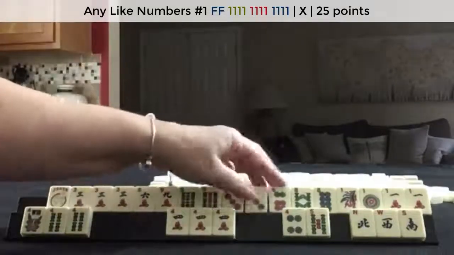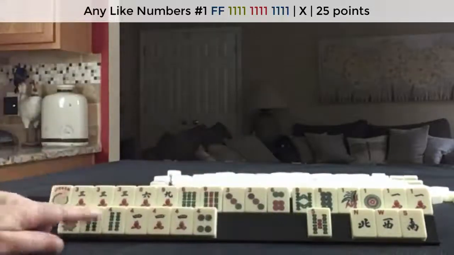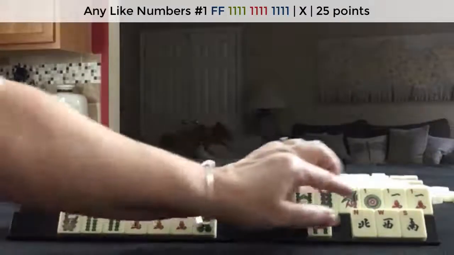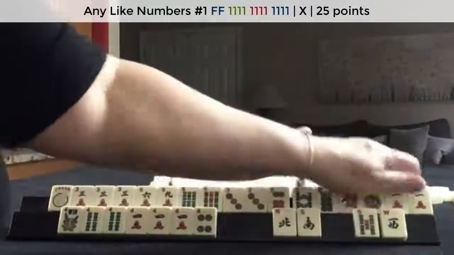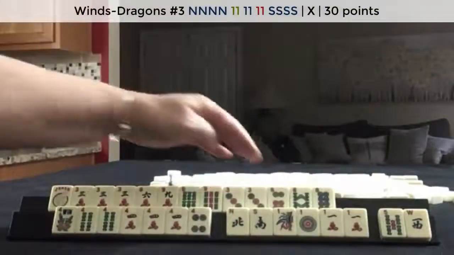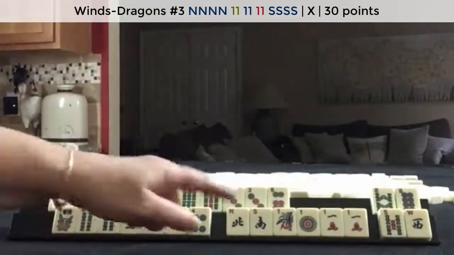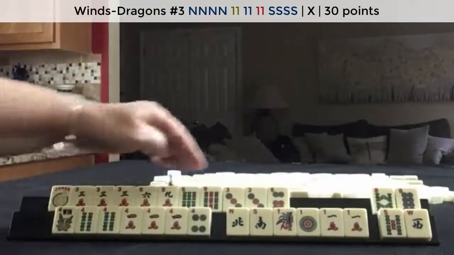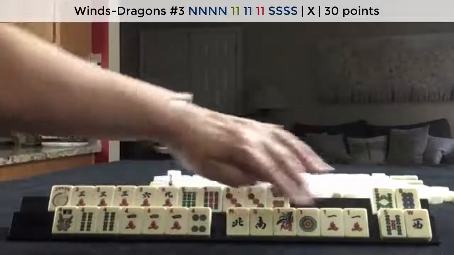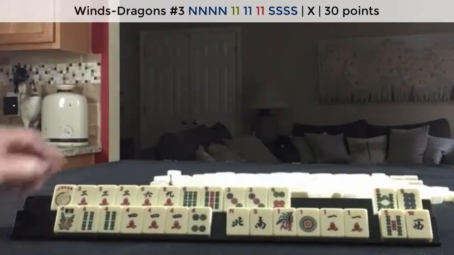3, 6, 9. And then here's fours. Maybe we could do north and south with ones. Discard those. Three different hands: 3, 6, 9, like numbers with fours, north and south with ones. I don't think I would do that though.